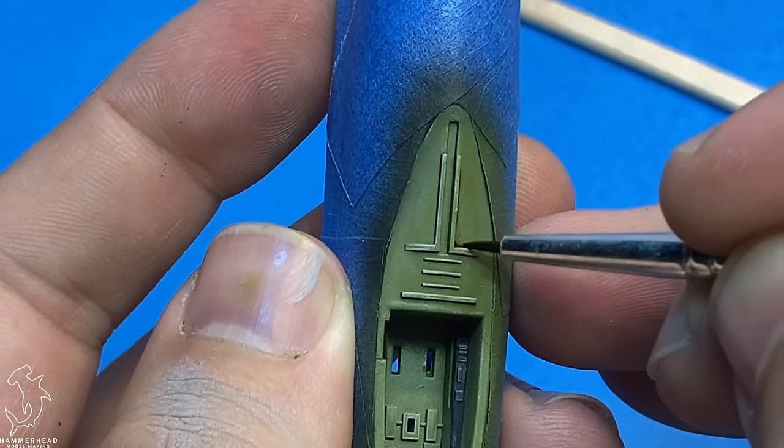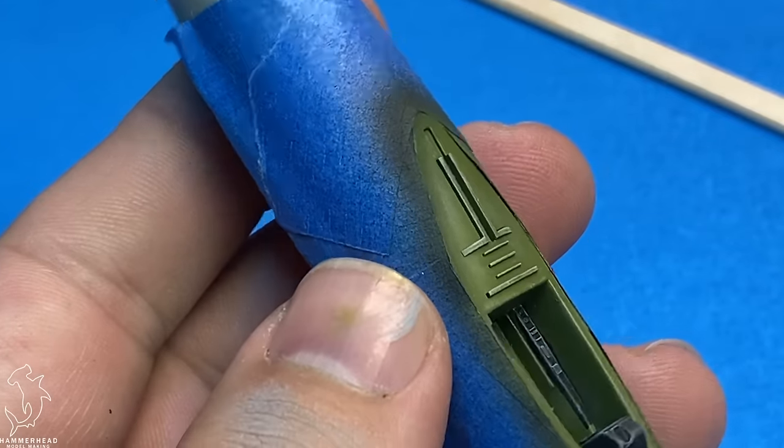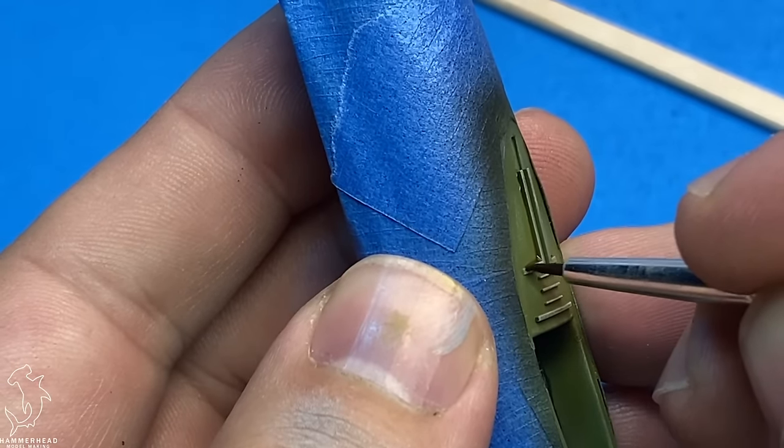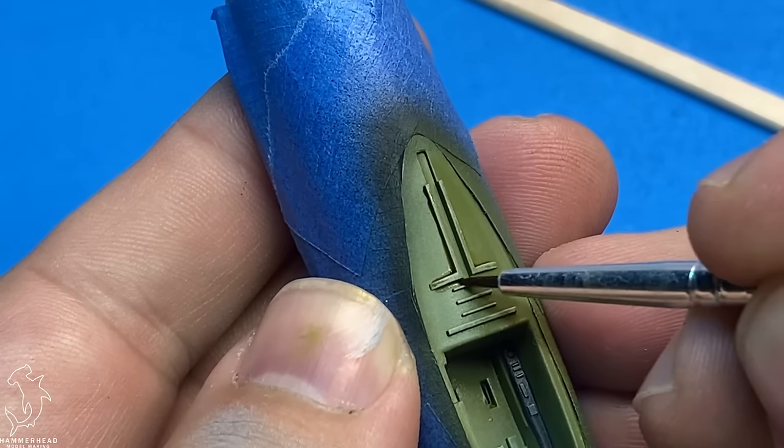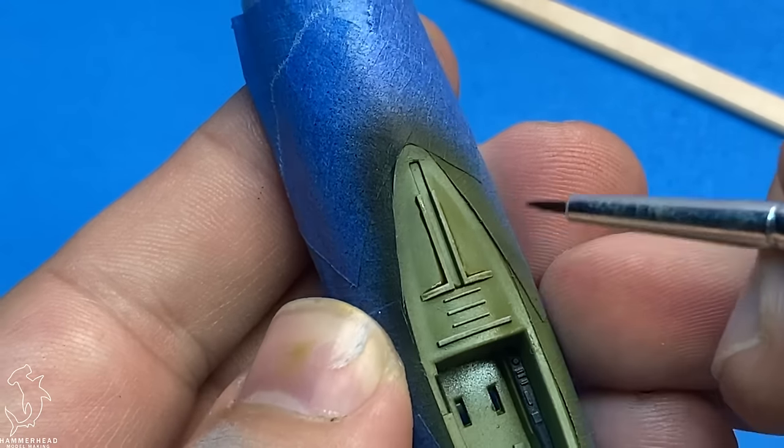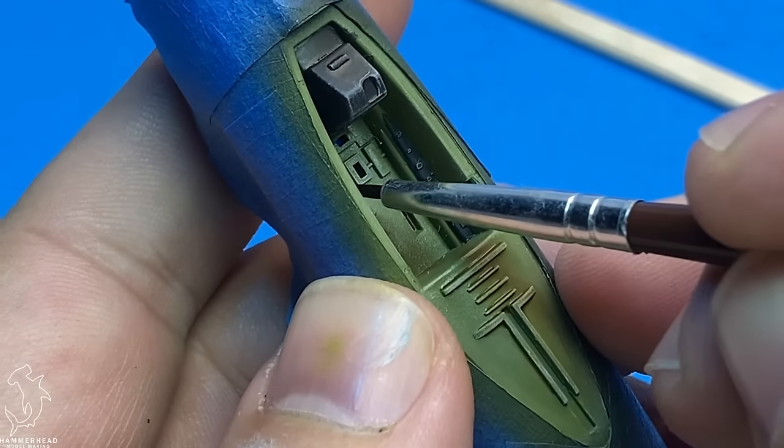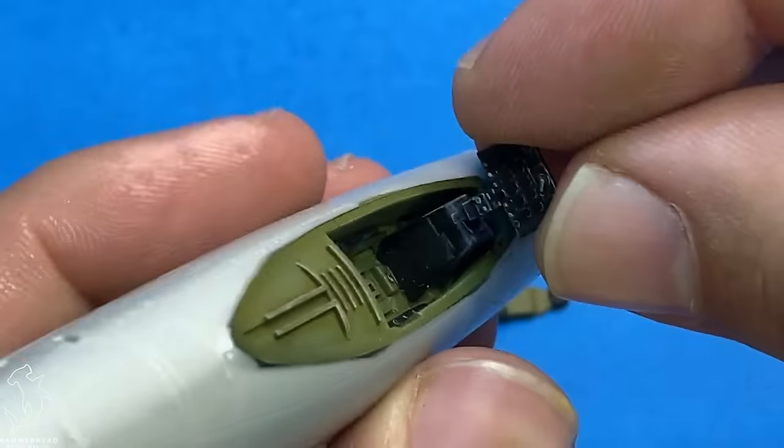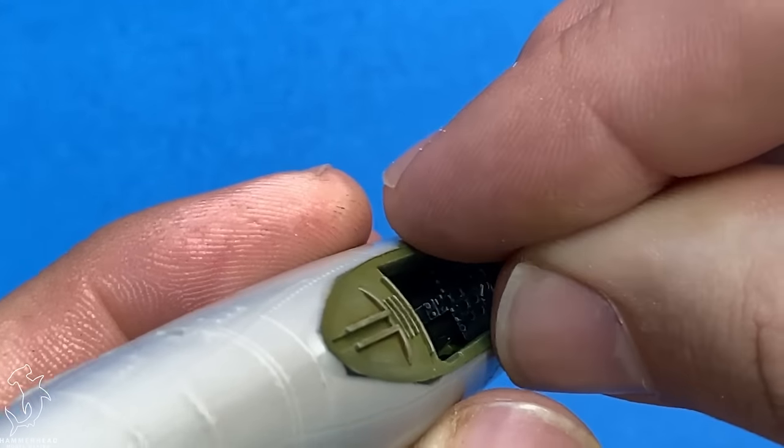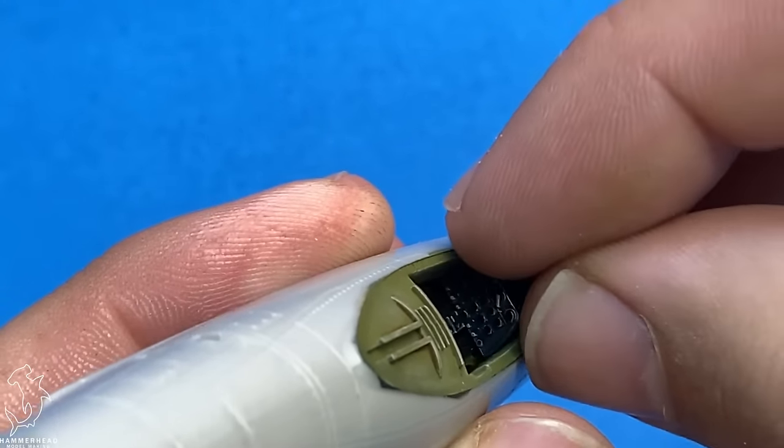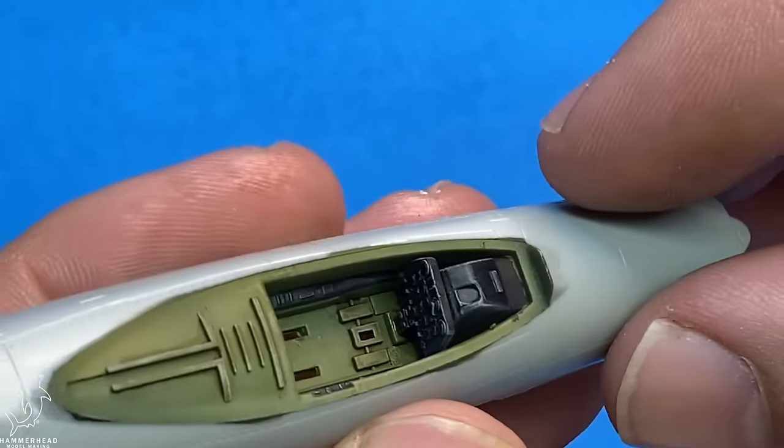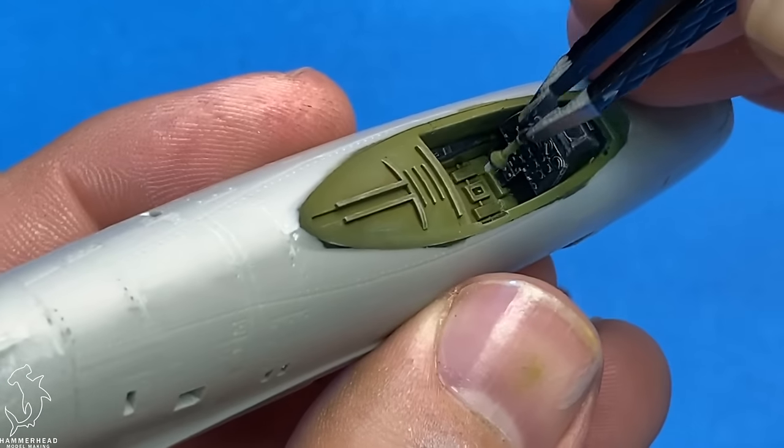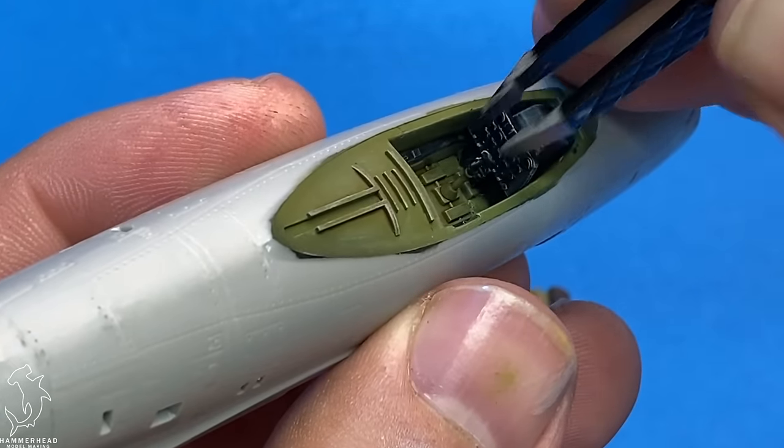Doing a little bit of a pin wash here. I'm actually doing this straight over the paint. I have not added a gloss coat to this like I normally would. Again, I wasn't really going to try and go really heavy handed with the weathering on this. So I'm just really keeping the wash to basically a pin wash just in the recesses and the corners here. So with all the painting done, we can get our cockpit assembled. It's just a matter of dropping in the instrument panel, control stick, and seat into their respective slots in the cockpit floor.